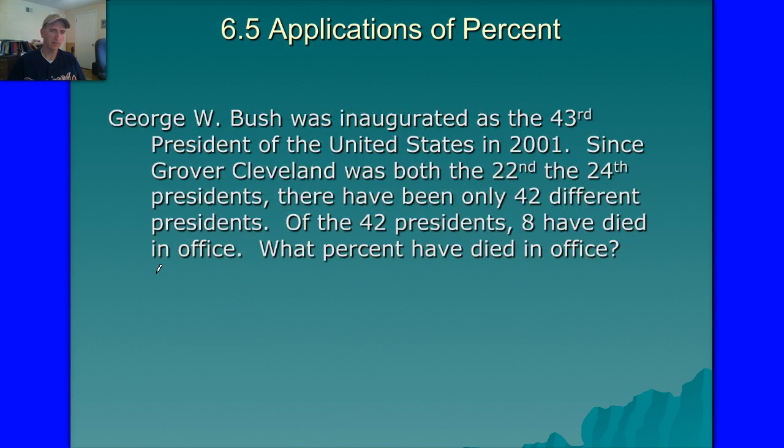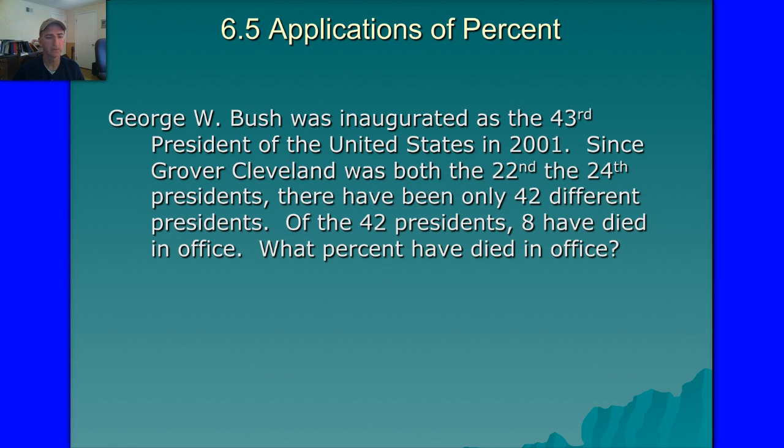Here's an example of a problem. This says that George W. Bush was inaugurated as the 43rd President of the United States in 2001. Since Grover Cleveland was both the 22nd and the 24th president, there have been only 42 presidents. Of the 42 presidents, 8 have died in office. What percent have died in office?